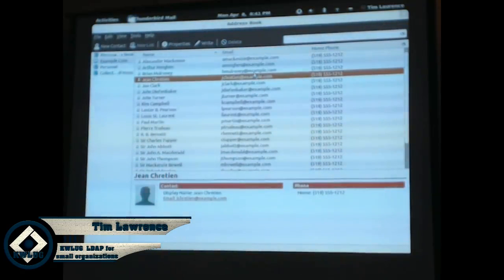The other thing is if I had specified an account here, if I had specified bind DN and then it would have asked me for my password, then I could have actually used this as a read-write address book. So imagine you have a family who wants to have a centralized address book for the entire family. You could do that. You could run an LDAP server, everybody's email programs point at that server. Everybody can log into that server and edit entries in that, so everybody could read and write the same entries and use a collective address book.